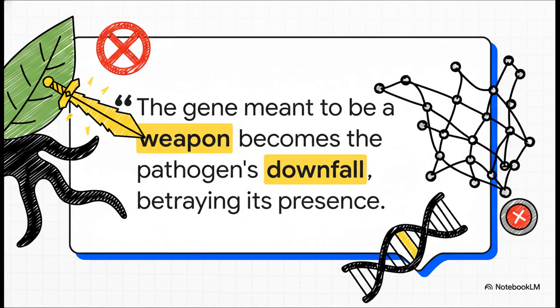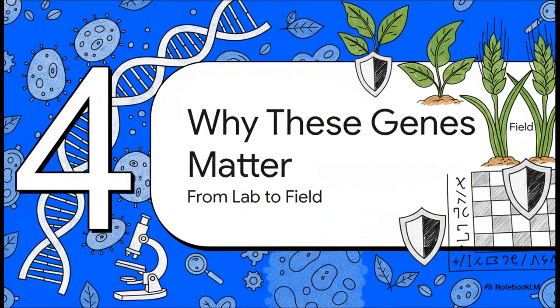So the really crucial point is this. The very tool that was designed to make the pathogen more successful is the exact thing that gets it caught. It's an incredibly high-stakes gamble. The AVR gene is a powerful weapon, for sure, but against the right opponent, it's a self-destruct button. Look, this is more than just some fascinating biology. Understanding this genetic chess game has huge real-world consequences. This knowledge is how we move from the laboratory to actually protecting the food in our fields.